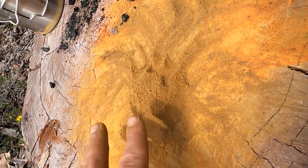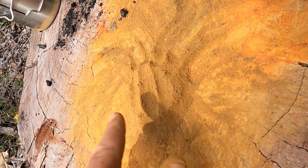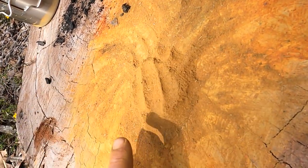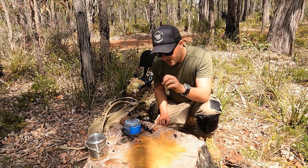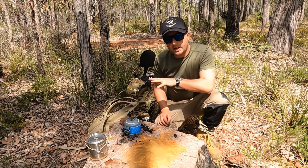Now when we get to this point, a lot of people think to add water, but that's not what we do. To make this glue into glue, we need to add fire, but we need to do it in a very slow and controlled way. So let's get that set up. Okay, so now we've got our glue powder and we've got a fire.